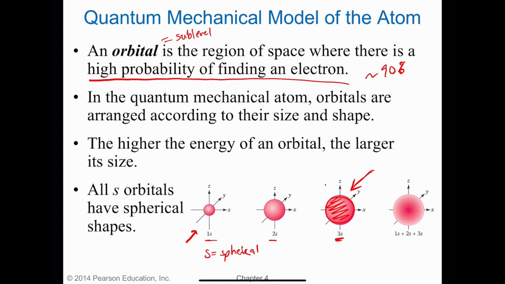If we increase the probability to 95, it would still be spherical, it would just be a little bit of a bigger sphere. But that's kind of getting into quantum mechanics, but we want to stick to fundamentals. Just one thing that's important from this slide is, all the s orbitals are spherical, and as you go to higher energy levels, so going from 1s to 2s to 3s, the orbitals get larger. And the electron, on average, is further away from the nucleus.